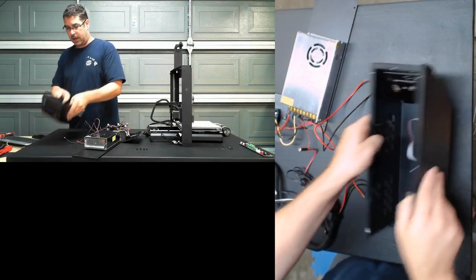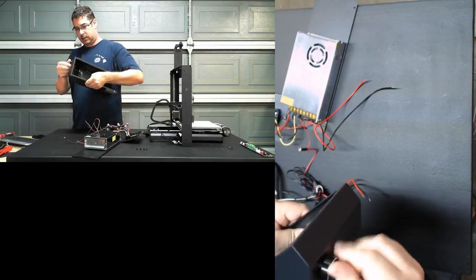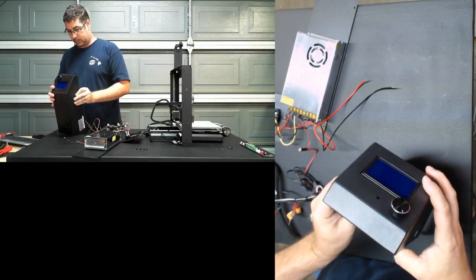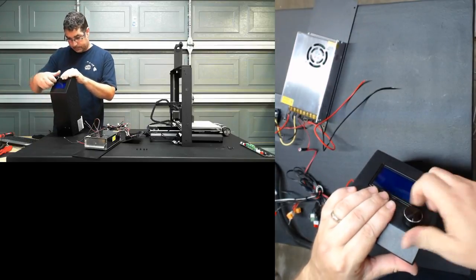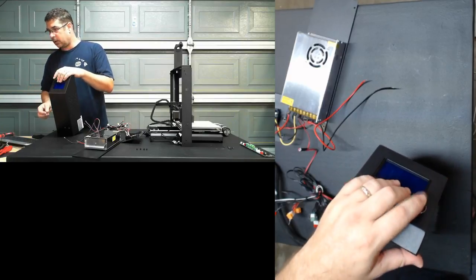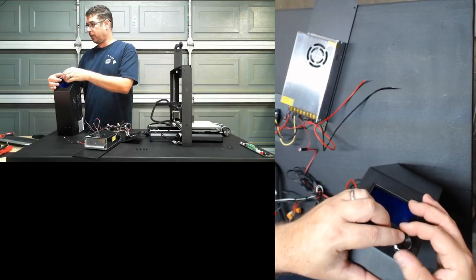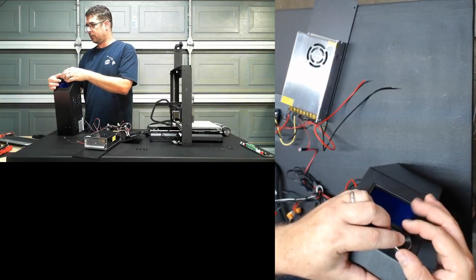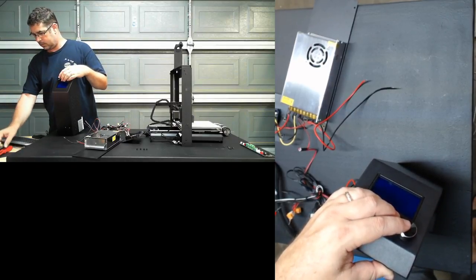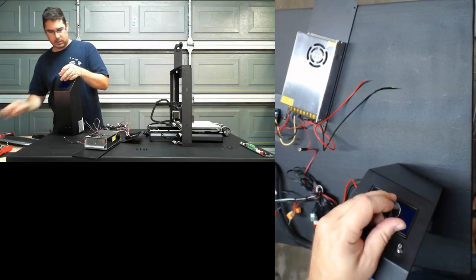Okay, we're going to pop the display off of here also, and that knob does not want to come off there. Okay, Ray, have you pulled these knobs before? Are they just press fit? Looks like it. Okay.